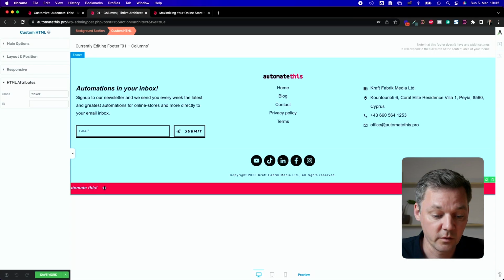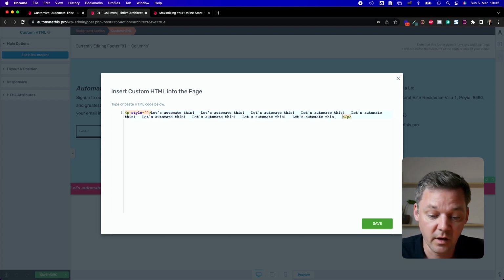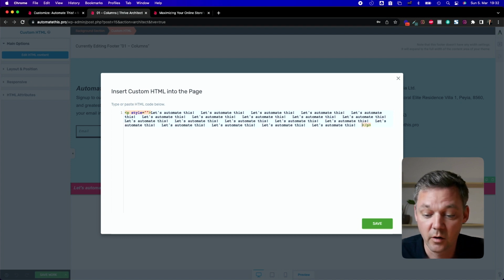So go into your HTML content item and copy your content. Of course, you can put in here whatever you want. It doesn't matter. You can have some sentences in here or dynamic content or whatever.